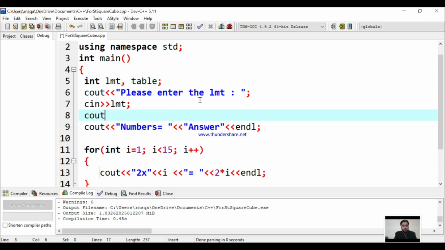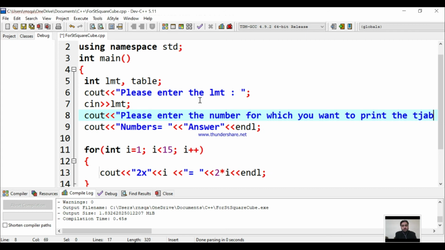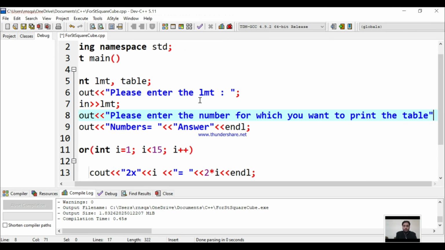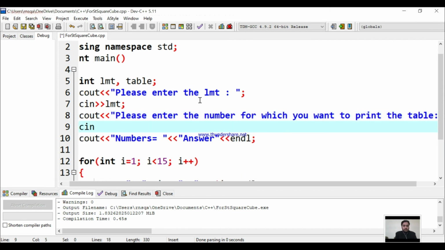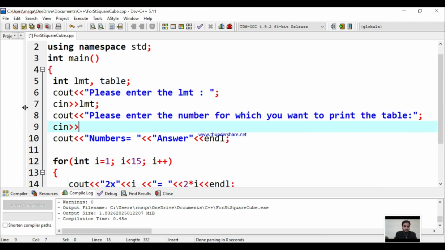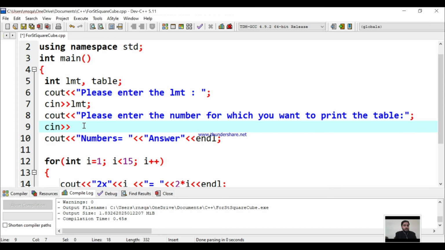So cout: please enter the number for which you want to print the table. Okay, so endl and cin table.